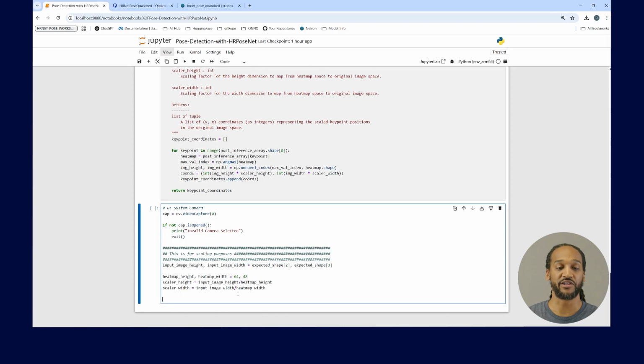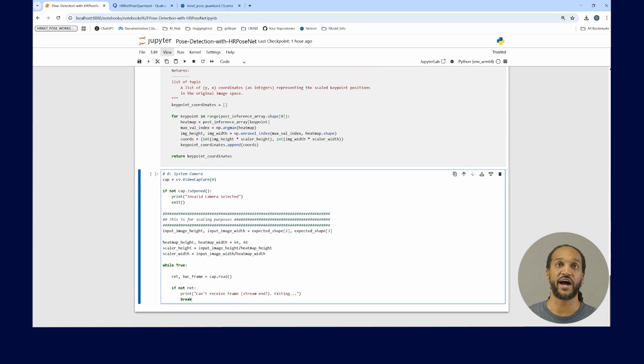Now let's enter our while loop. The purpose of this while loop is that we will continuously capture frames at whatever speed our camera is able to capture frames. And we're going to read that image. Remember, we opened up the camera here. Now we're going to use that to keep on reading images as fast as we can. Once we get this capture read, we'll now have a frame. What this capture read returns is whether the return happened: were we able to capture a frame? Because if we aren't able to capture a frame, there's no need to proceed.